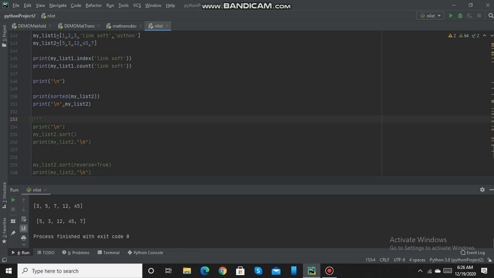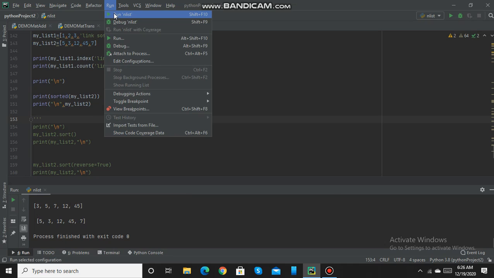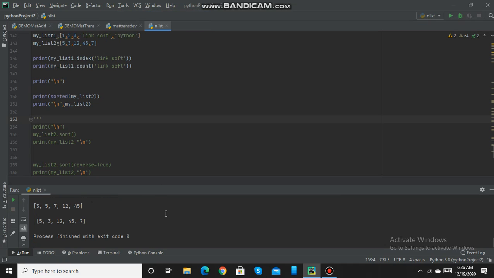So now we will sort this list. We will sort my list 2. Print sorted my list 2 will print the sorted list, and then I am printing my list 2 again. So we will see that. My list 2 was having elements in this order 5, 3, 12, 45 and 7.